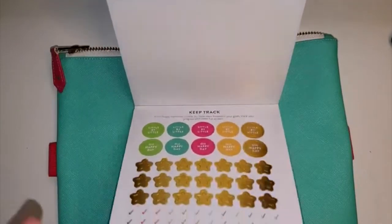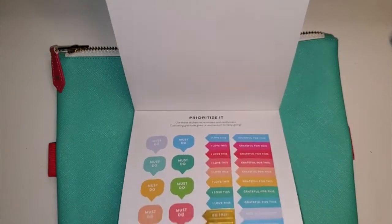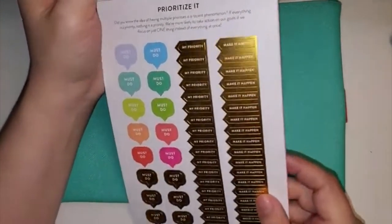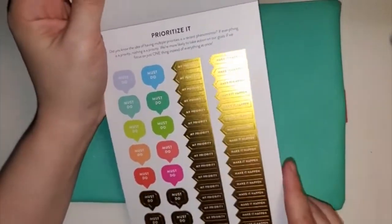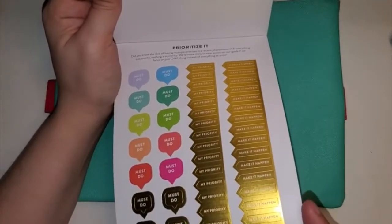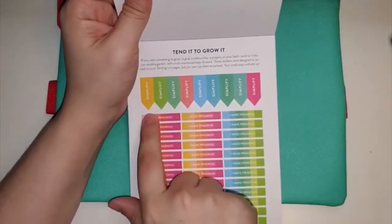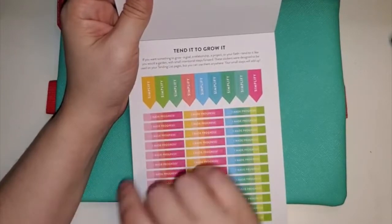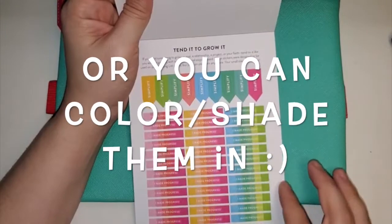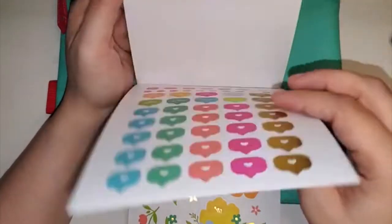And then they have little keep tracks. Prioritizing. Oh my god, all this gold! I mean, it's pretty, but I don't like gold. I haven't decided what I'm going to do with the ones that are really gold — thinking I might trade them with people. You put these on your tending sheet; there's a progress bar on there, and I believe these fit in there. And then 'contentment' — these are cute. They're little flowers. It's not super gold; it's just that nice little pop of gold.